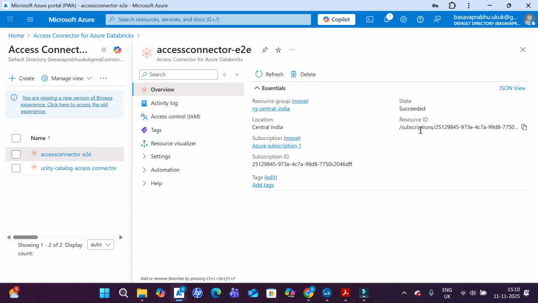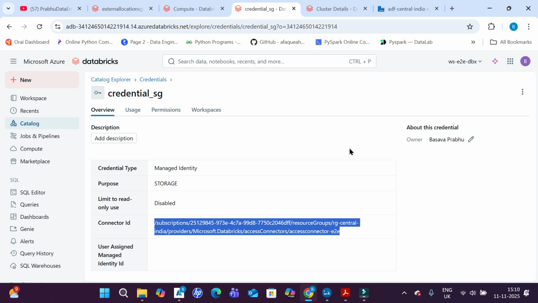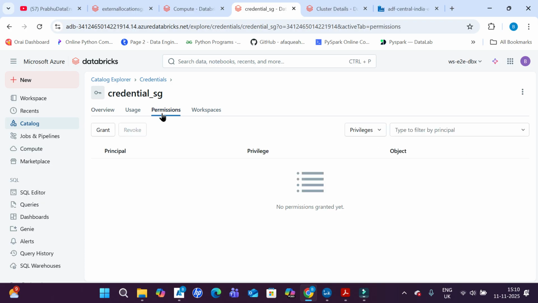This is the resource ID which we copy, and we need to paste it in the credentials.